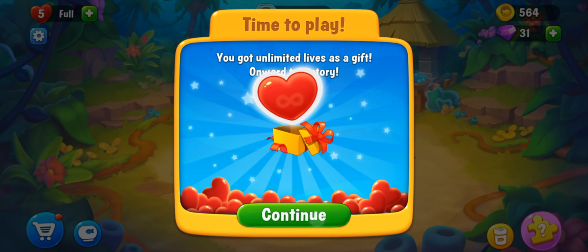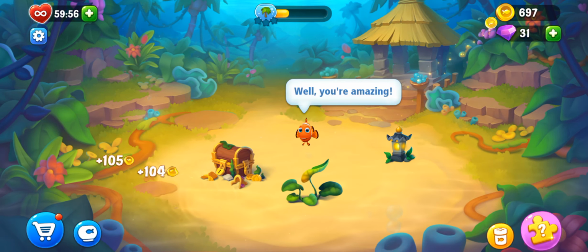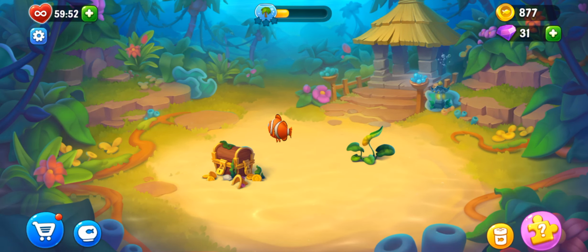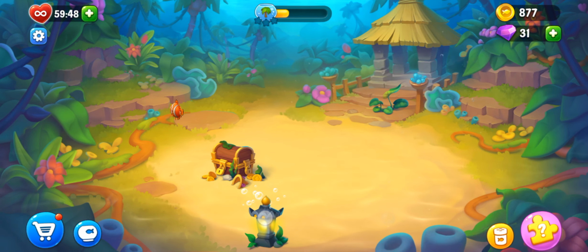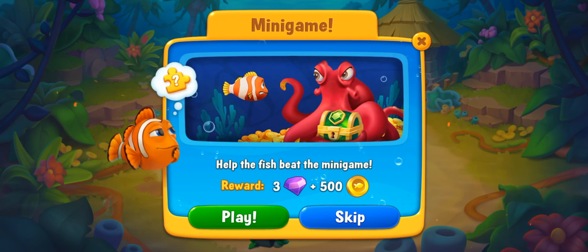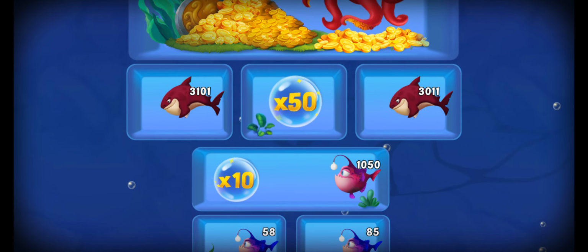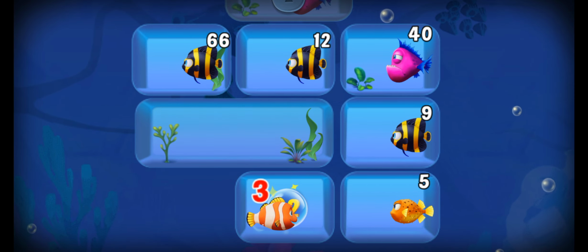Okay. Where did it go? Oh, here. Okay, what do we have for? Yeah, cool, why not? Okay, we have got this octopus. And here's a Nemo. First, we multiply by 2.